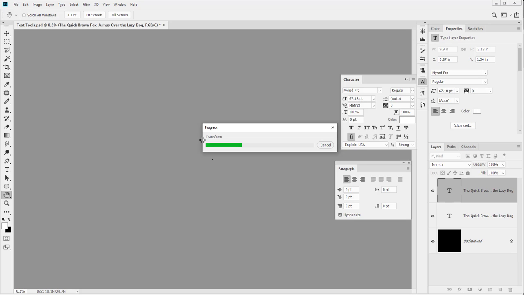So I said that completely backwards. So one more time. By using the pen tool to create paths, we could make masks. The pen tool was laying down vectors, and we've covered that. Text, by default, is a vector object. Now this is going to take forever to transform, so I'm just going to use some movie magic so that you don't have to watch this.